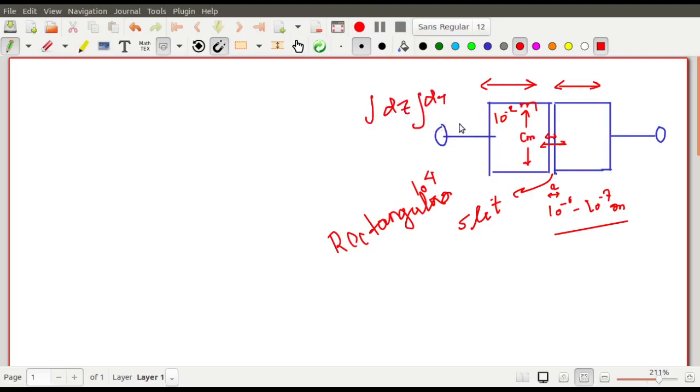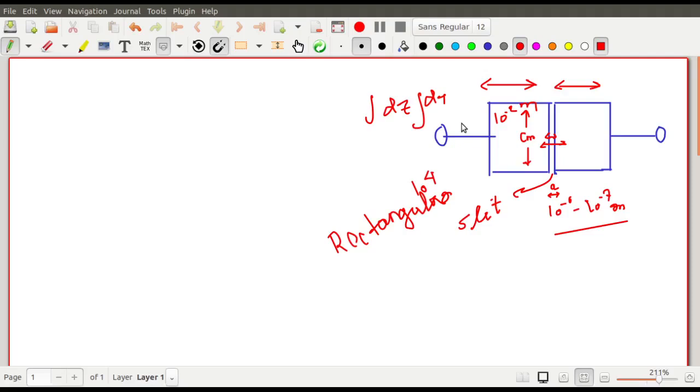So this would have to be a rectangular aperture, but rectangular aperture is not in your syllabus, so we just skip it, but you may go through your books. বই থেকে তুমি দেখতে পারো, it is nothing but the single slit pattern but it is considered in both the axes. So তখন তোমাকে দুটো আলাদা আলাদা স্লিট কনসিডার করতে হবে. You have to consider two slits, one is along the z direction, another is along the y direction, that is two perpendicular slits. এরকম ধরে অ্যারেঞ্জমেন্টটা করতে হয়.